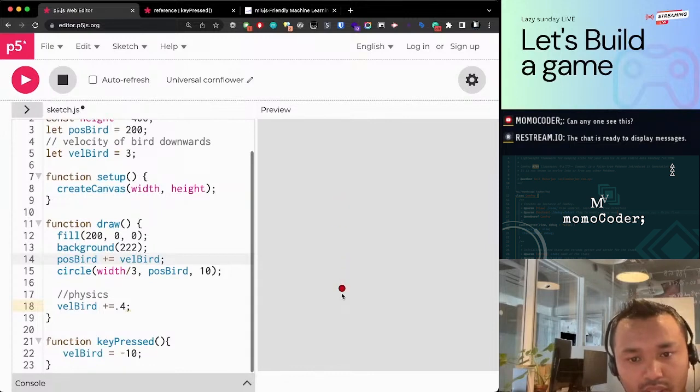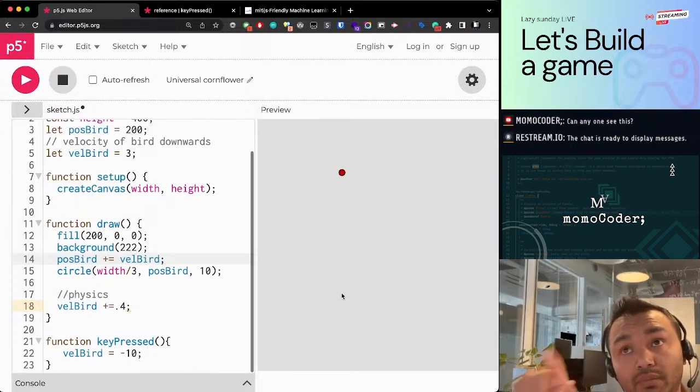So -10 means that now the velocity of the bird is in the upwards direction, with 10 pixels per frame. So for every iteration of the frame, it will try to go 10 pixels upwards.